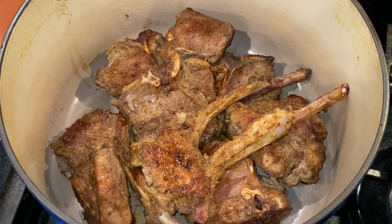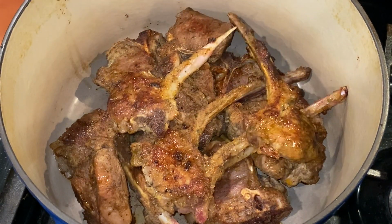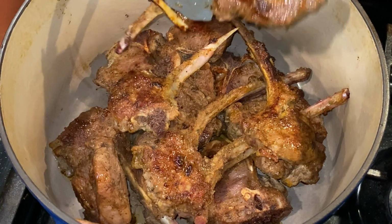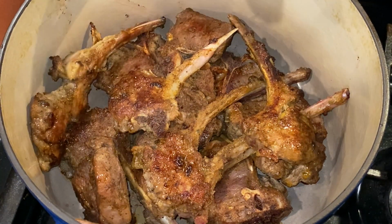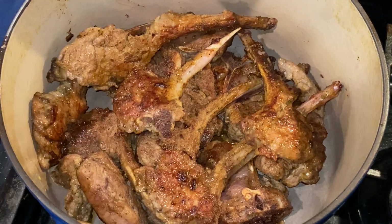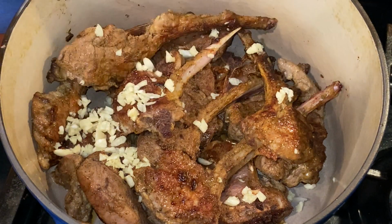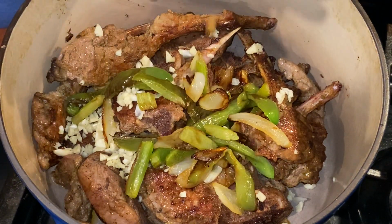Alright guys, so as you can see, I'm now adding the lamb to a deeper pot. And I'm just going to be adding some garlic to it, as well as the onions, bell peppers, and celery that I sauteed earlier. And then I'm just going to give it a quick stir, add in my stock, put the top on, and cook it on medium to high heat for about 45 minutes.